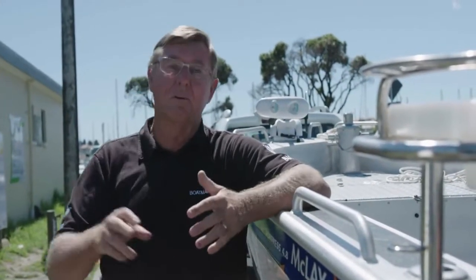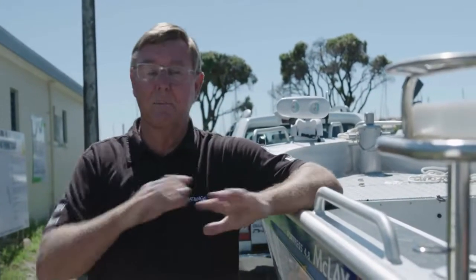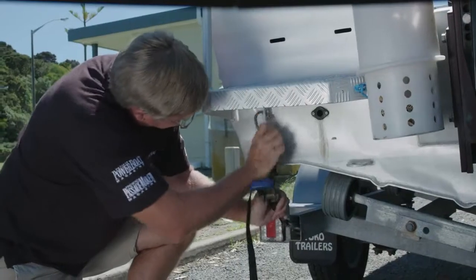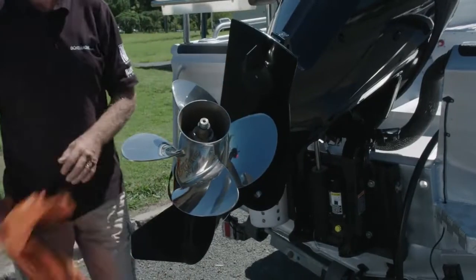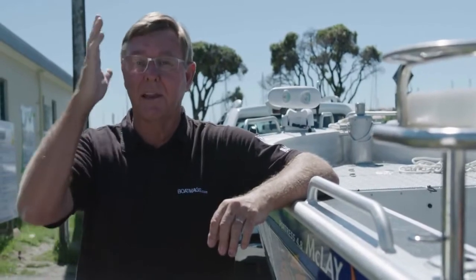The next thing is to make sure you've got all the stuff on the boat. You don't put your chilly bin, wakeboard, skis, and umbrellas or whatever on at the ramp — do that at home. Put them in the boat. So when you get to the ramp all you've got to do is put your bungs in, take your tie downs off, make sure the engine lock is off, take the flag off the back of the engine, and you can back it down the ramp, unhook it, and you're done.